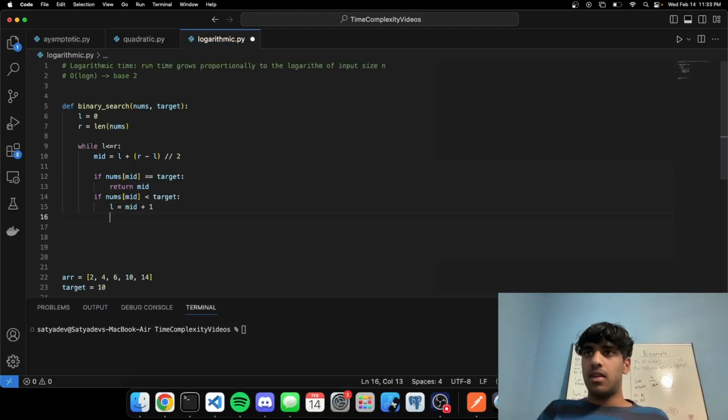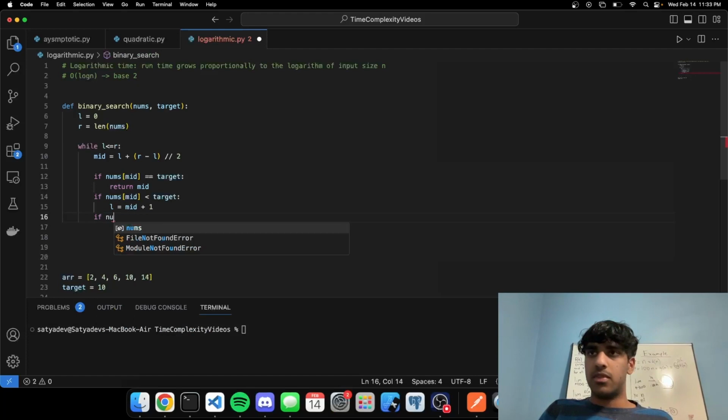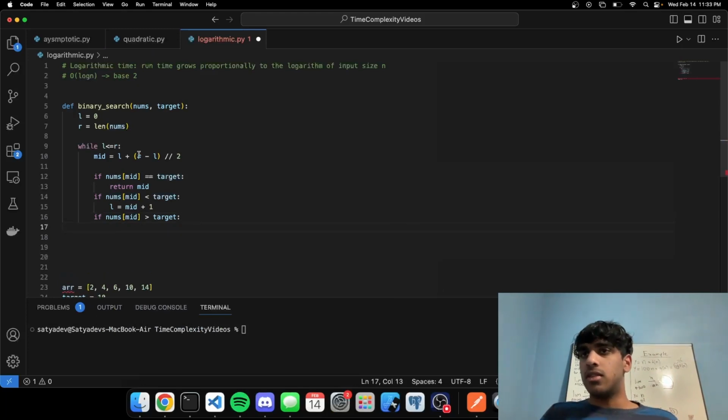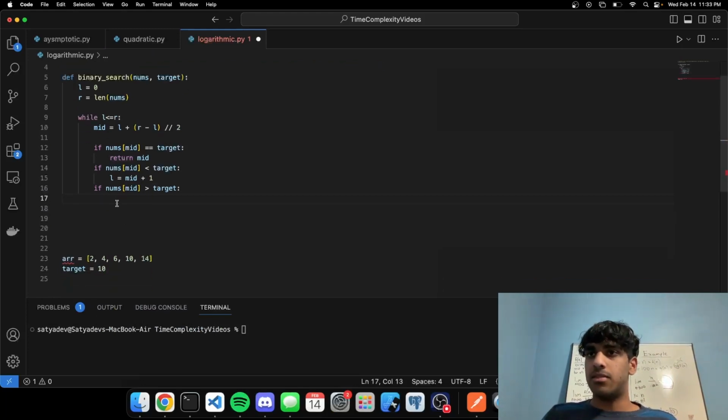Now we can do the opposite of this. If the middle number is greater than the target, let's pick another number. Say our target was 4, and our middle number is still going to be 6.